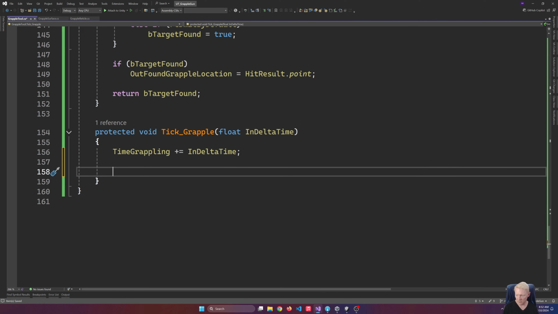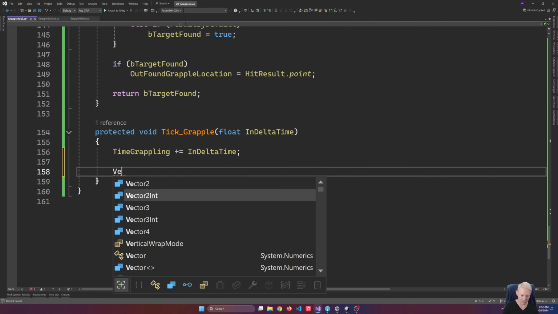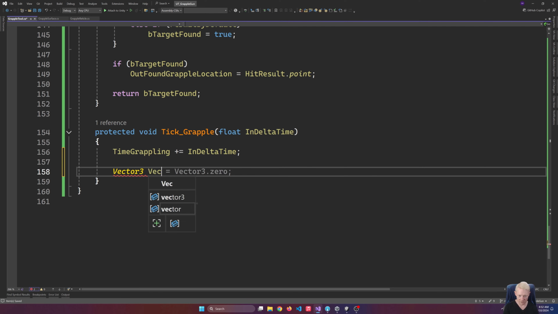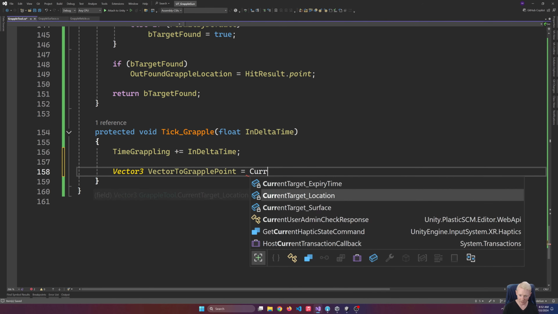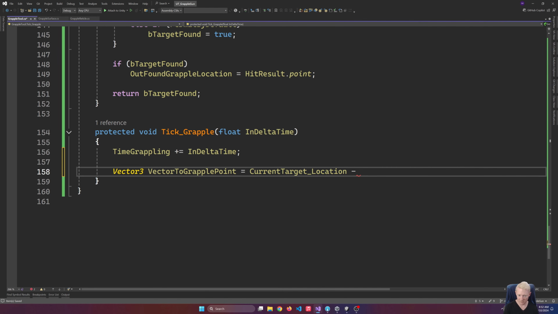The other thing that is going to be useful to handle here is we have that halt distance. So I'm going to calculate a vector to grapple point. And this is going to be our current target location minus the position from our rigid body.